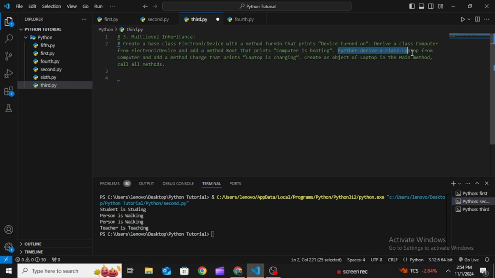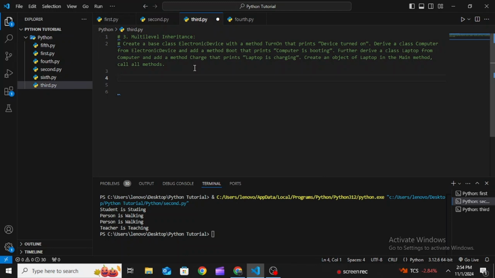Further, derive class Laptop from Computer and add a method charge that prints "laptop is charging." Create an object of Laptop in the main method and call all the methods.